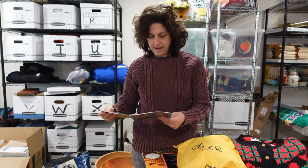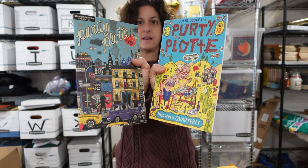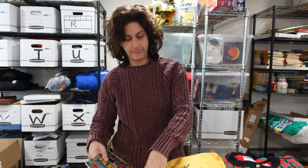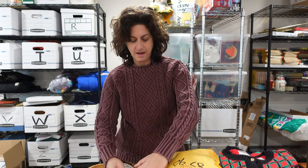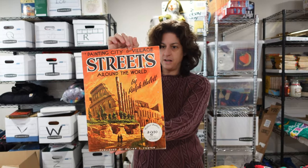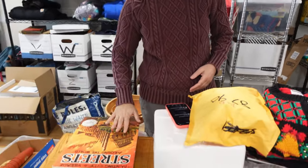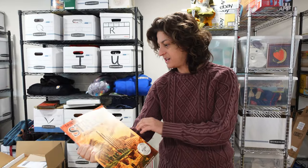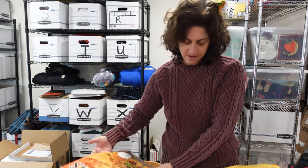Here we have a couple of Julie Doucet comics that we got at a yard sale down the street for a dollar for both, and they sold for $15. We got a bunch of comics and graphic novels — mostly 90s stuff. And this piece came from an estate sale — a vintage painting book about city villages and streets around the world, very cool. We probably paid a quarter for it and it sold for $5.